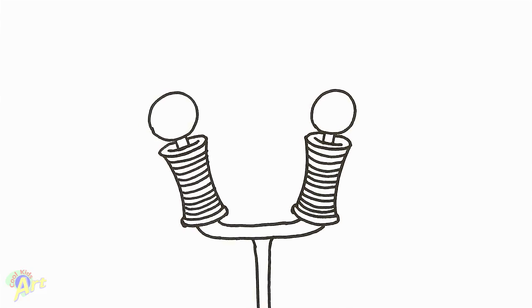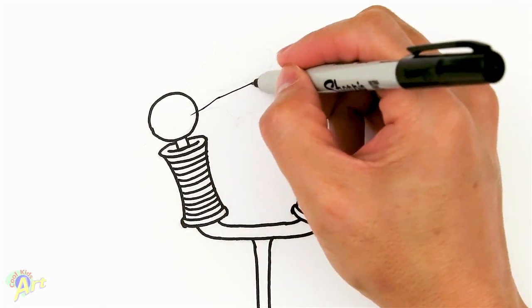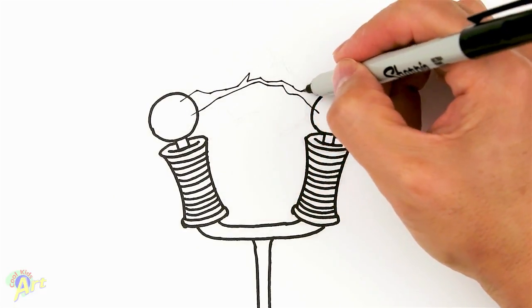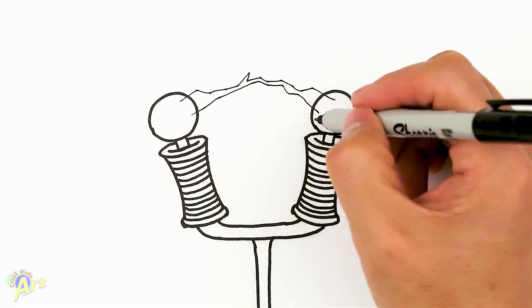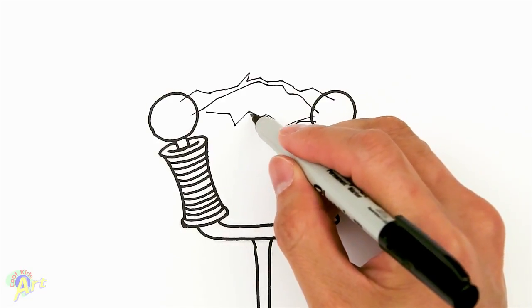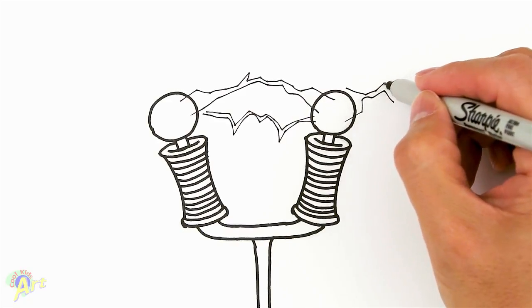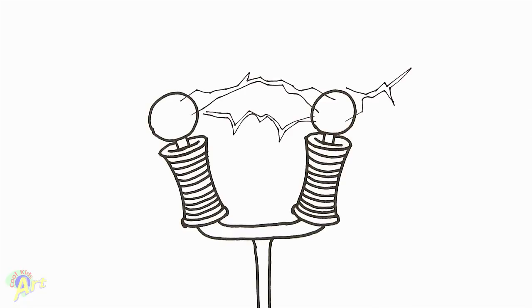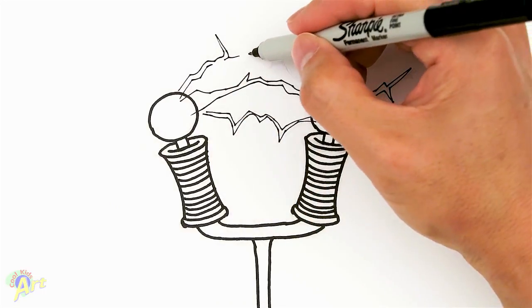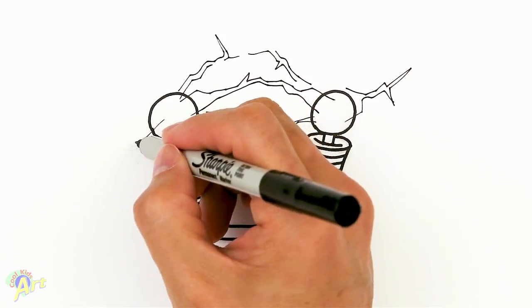And now for the electricity, which is really cool. So from these two balls here, I'm using a thinner Sharpie. So we can just kind of like have these kind of like jaggedy lines. Okay, just kind of connect them. And just give some spikes here and there. Because it looks like some kind of current is going through it. Okay. So nothing too smooth. Okay, and then let's see. Let's draw a couple more. So this is where the fun is. And then maybe one more just right here just to balance it out.